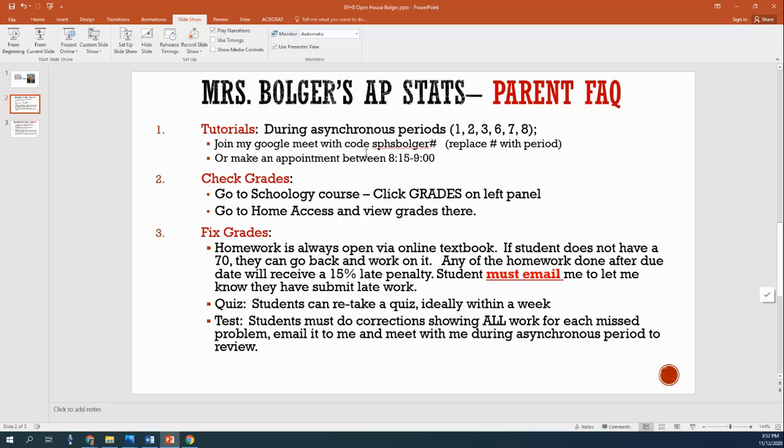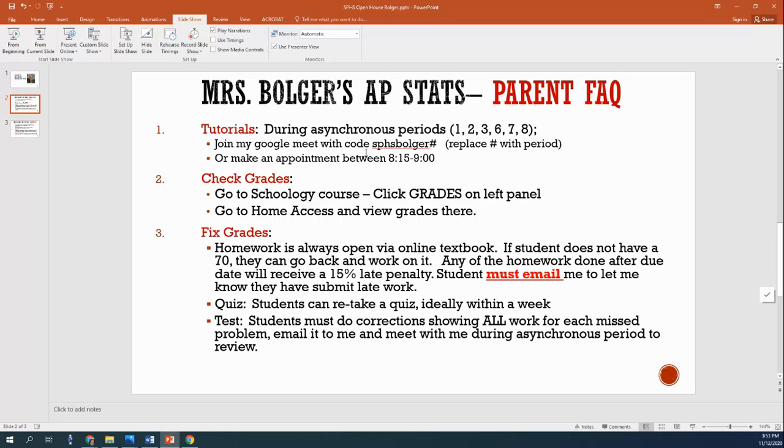So I want to show them how AP or the College Board will grade their AP exam, but then I don't want to impact their grades in high school. So what I do is apply a curve so the students are aware of how it would have been graded for AP as well as how it is graded for Stony Point High School. I think that summarizes everything.